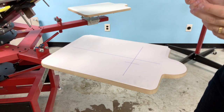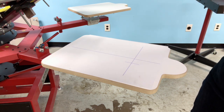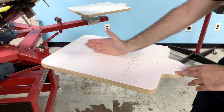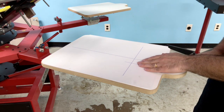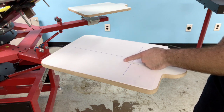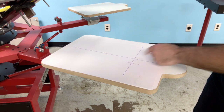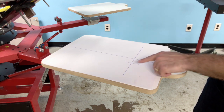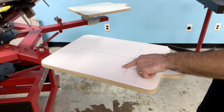If you're going to do a pocket print and not have to worry about buttons or raising your print image area, go ahead and draw a center line down the middle of your platen, and about an inch and a half over to the left, draw another line. You want to use this line as the very right edge of where you're going to be lining up your artwork. So your print, your left chest print, will be somewhere in this area.